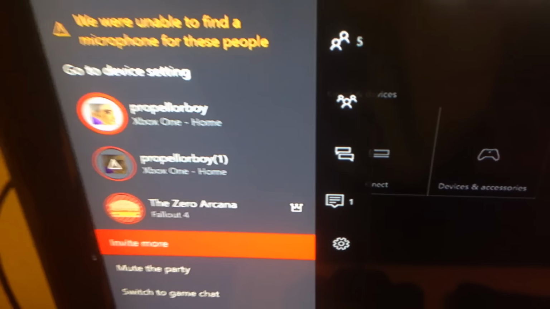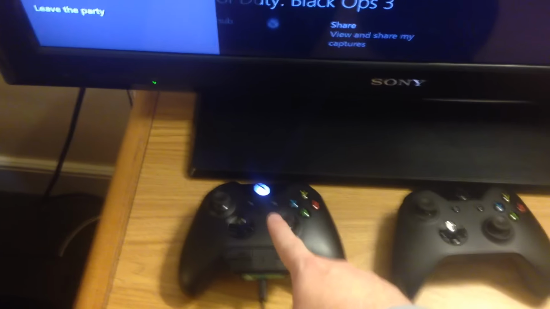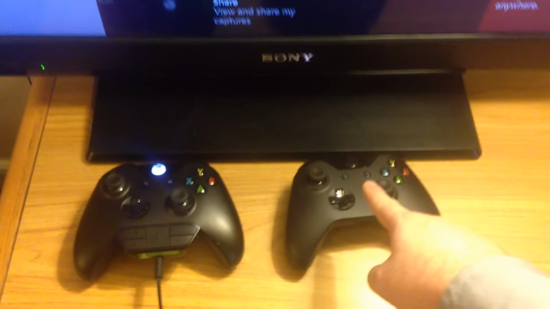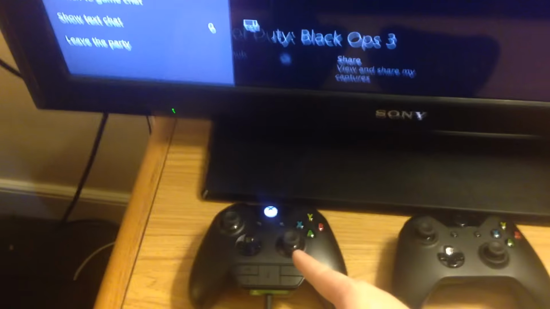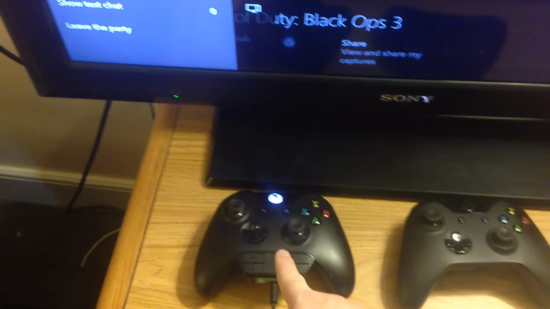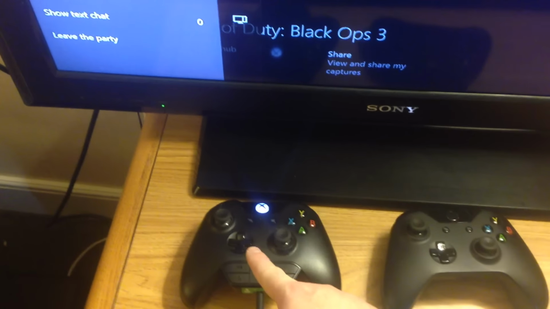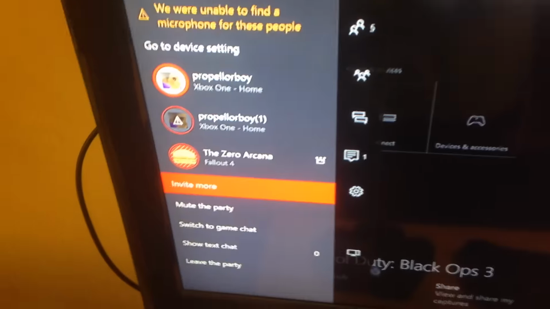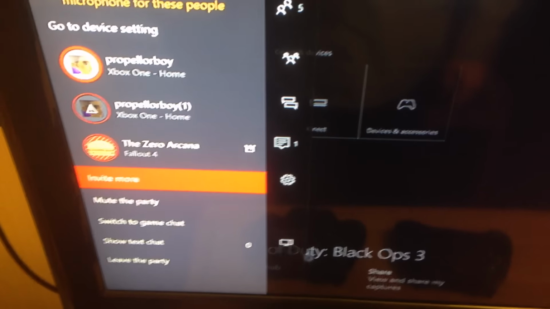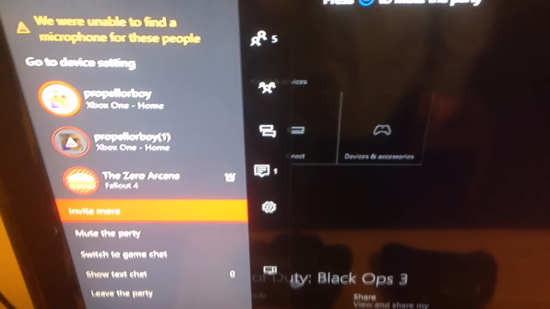That's fabulous. So that's how you do it. You just need the two controllers. You log on, you turn on your Xbox with your main controller, assign your guest controller to the guest account if you haven't already done that, if it doesn't remember, and then join a party with your main account, invite your guest account, leave the party with your main controller, and then get invited back from your second controller. And then at that point, because your second controller is in the party and yet it is not attached to a headset, the audio comes in through your TV speakers and you'll be able to record it with your game capture devices. So thanks everybody.